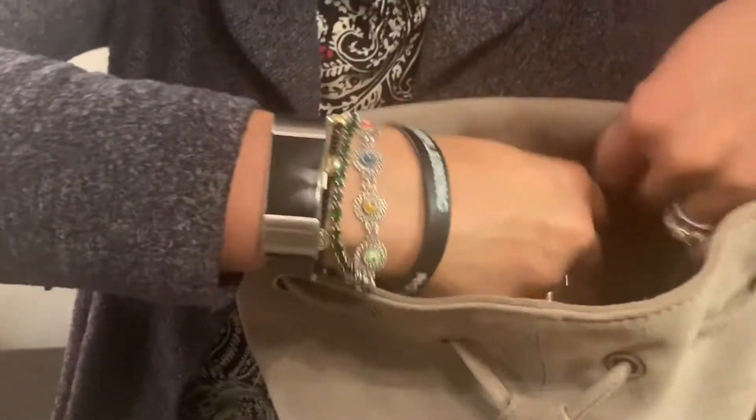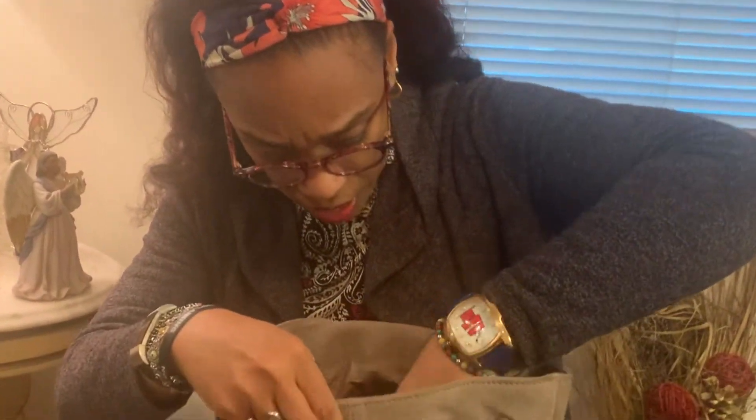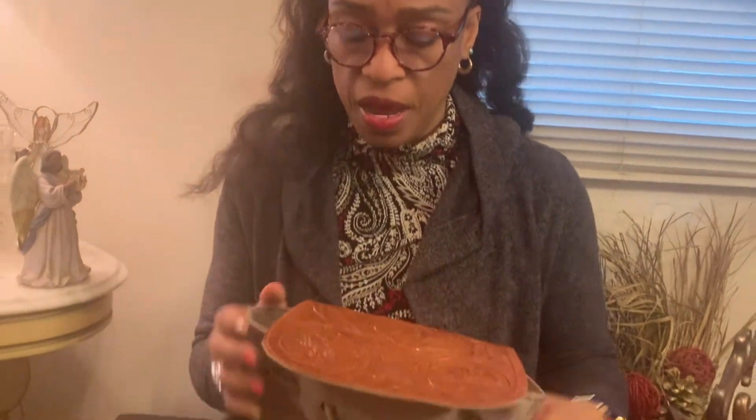I have a cool makeup bag that also works as a little clutch — I got it from Smith and Colt, which is a nail polish brand I use. I also have my wallet and another little mini makeup bag in here. You can really get a lot in here. I didn't put my purse organizer in because it would probably be too big, but you can tighten the bag up — it's really nice.